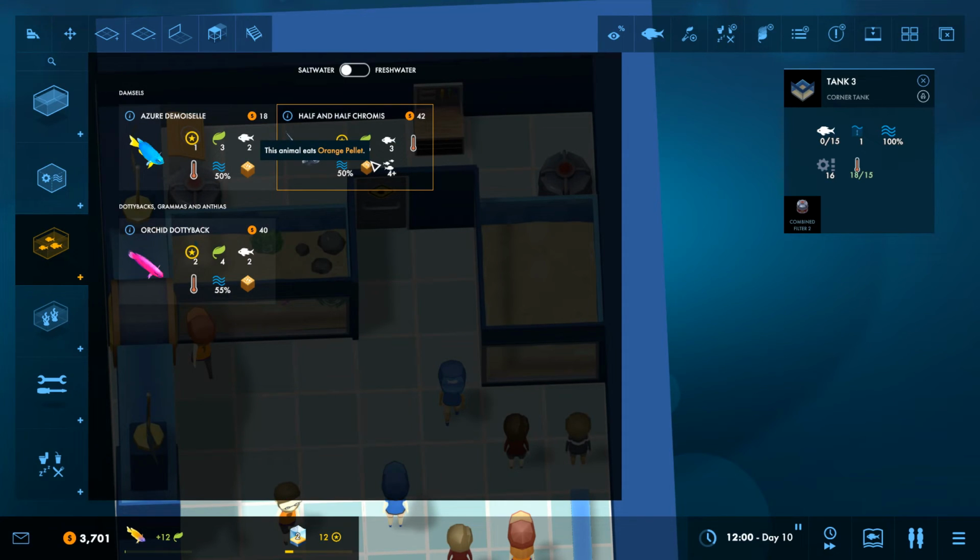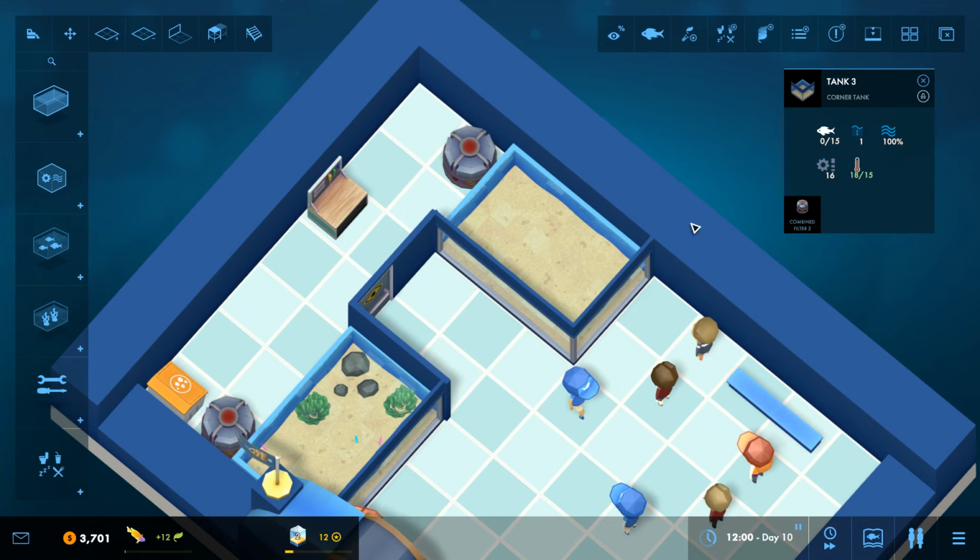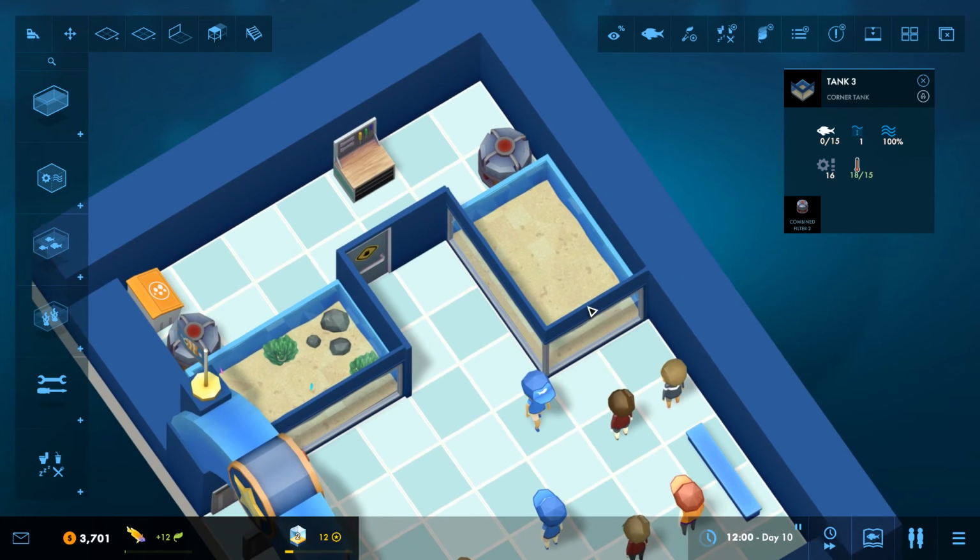But you always have to think about that. When you're making your tanks, you always have to think, have I got enough space for these fish? Really, what I should have done in hindsight is I probably should have pulled this wall forward one more and we could have gone this way and then this tank would have been bigger.